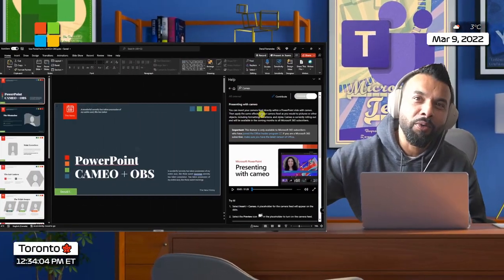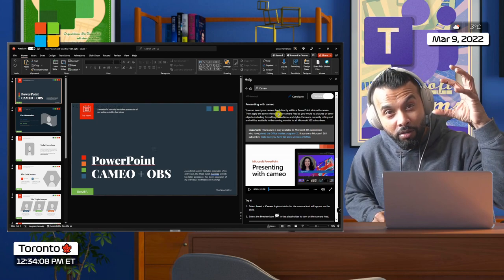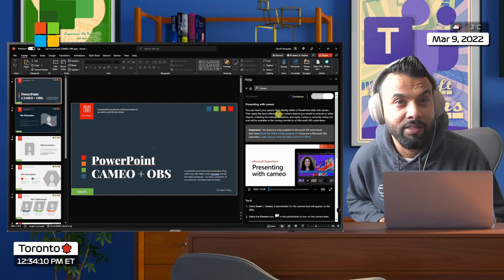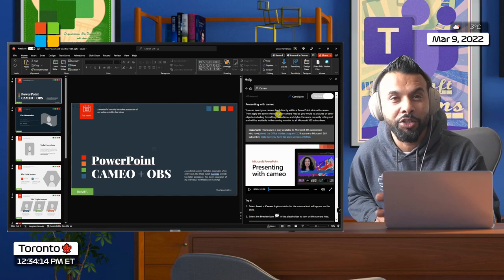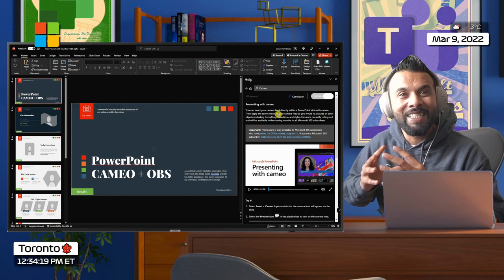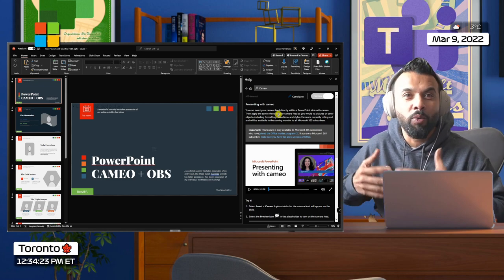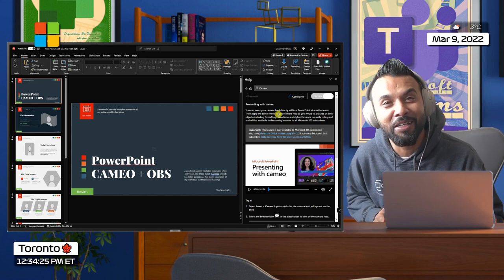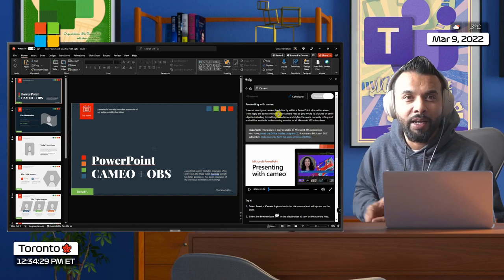So Cameo is an opportunity for you to integrate your camera right inside of your presentation. That's right, you could put an object, a camera, in your presentation, just like you insert an image. And you could style it, you could layer it, you can add borders to it, drop shadows. You know, your creativity is the limit in this space. So I'm gonna show you what this looks like in presentation mode.